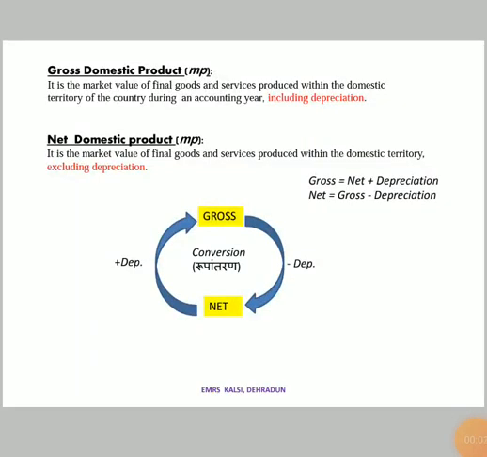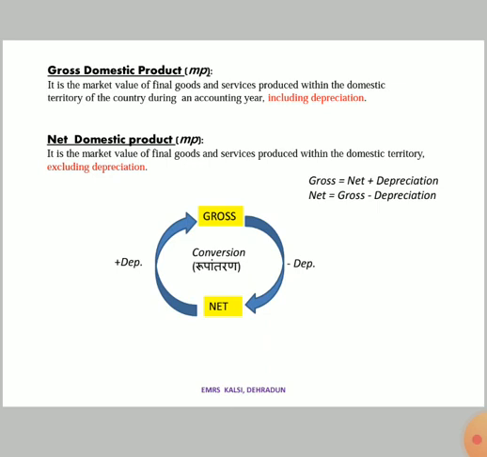So, good morning, everyone. Earlier we did the four terms: factor income, transfer income, domestic territory, and normal resident. Now we will come to the numerical part. Not exactly numerical, but the formulas. There are three formulas which are very important for all the three methods which we will be doing further.